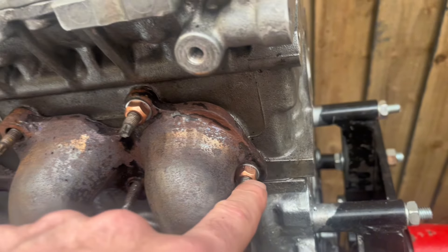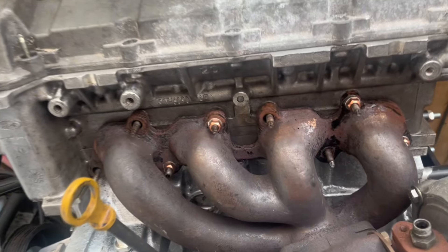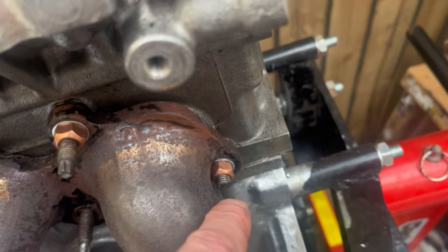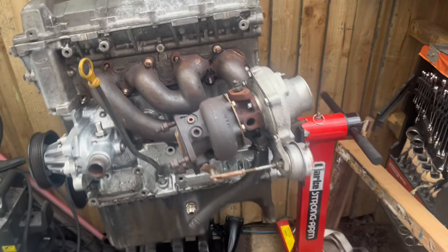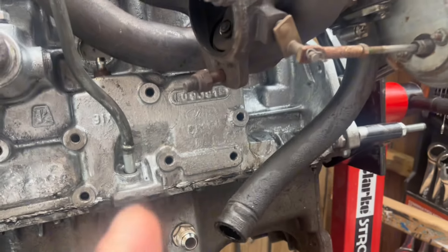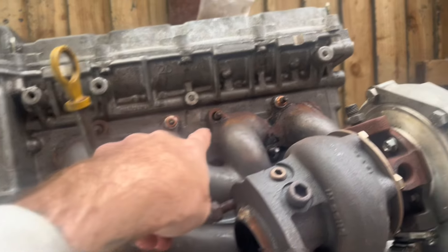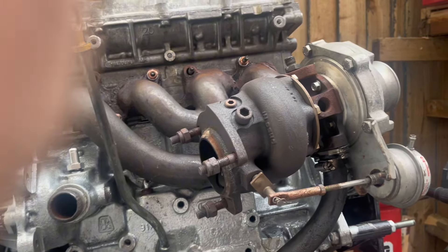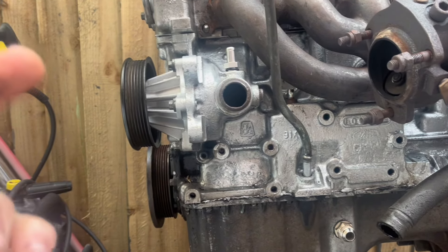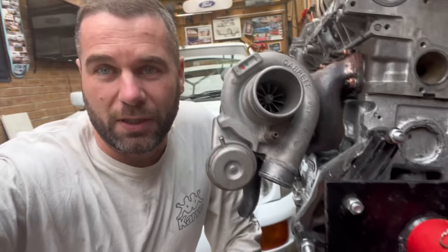I've had to fit a new one in here - I finally got one from, thanks to the RS Owners RS2000 page for somebody who hit me up on there. These are the originals in the block. I've had to cut that one back there because this is all custom bespoke. I'm waiting for my AN fitting to come so I can run this down into the block. Once I've fitted all that and fitted this in, I can put my new gasket on the back here - it's just sitting here right now. The turbo side is more or less fitted. I still need to fit the brackets, fit an alternator, and put the tensioner on.